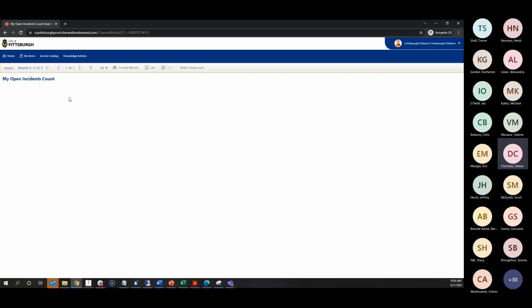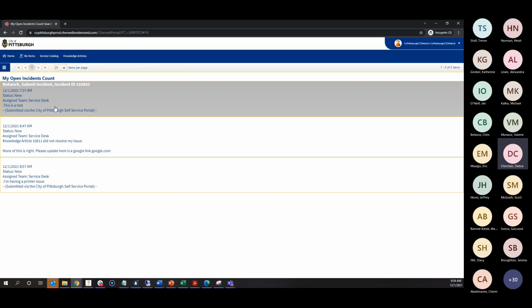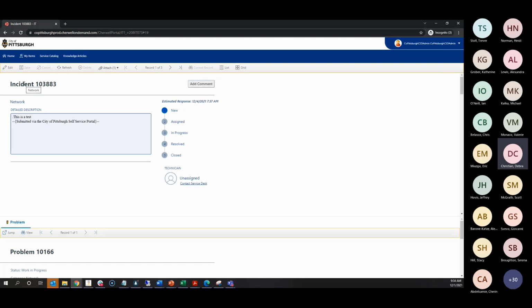Yeah. So let's open up our incidents. Now, by default, this is how it's going to look, right? So this is when you guys open it up, this is how it looks, correct? I guess you may not have tickets assigned to you, but this is what it'll look like. And so if I open one of these up, in this case, I'm just opening the first one up.